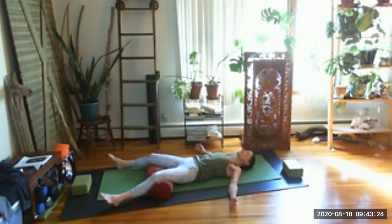So I want you to find this. Sometimes this is the hardest pose for people. This used to be the hardest pose for me. It would take me an hour of moving just to be able to even be in this position, because I would get so nervous about if I was doing it right.